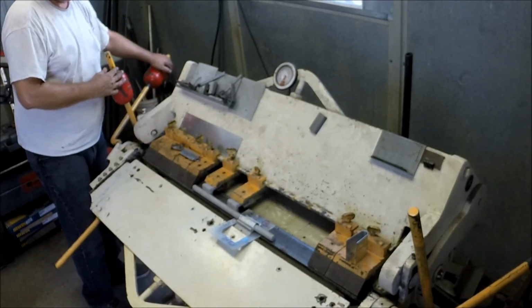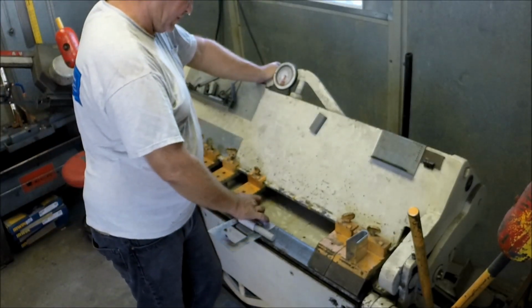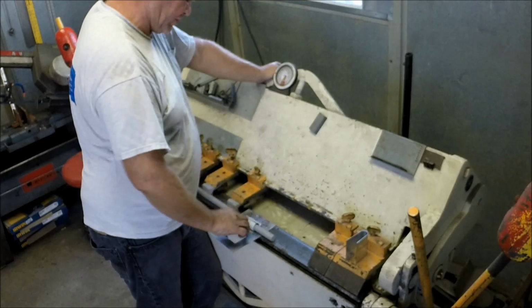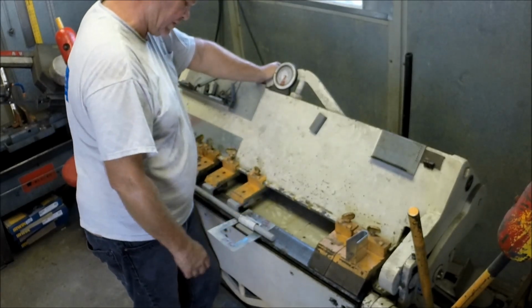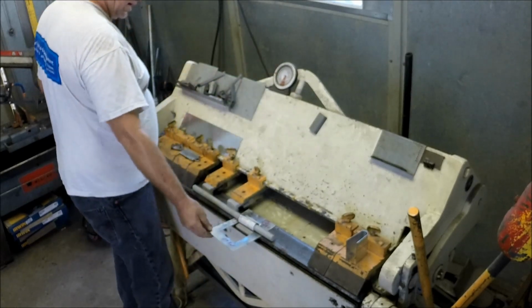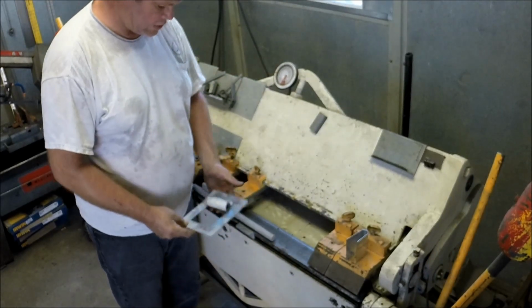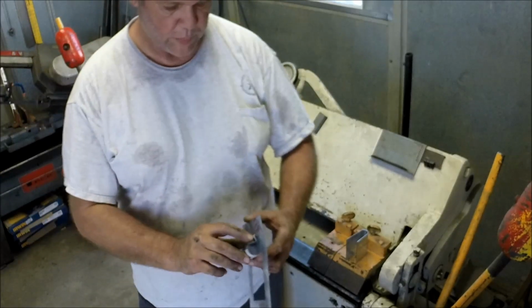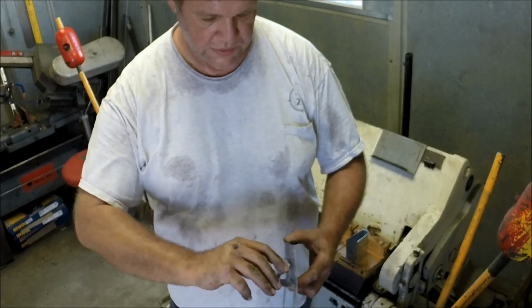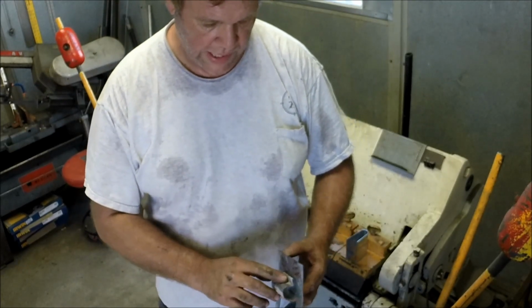And how you formed this flat without another die that came up and over to grab it and roll it the rest of the way around is beyond me. You would need a special die to change your op. After you get this started, your first op would be your hem, second op would be your break. Third op would be a 180 degree bend.